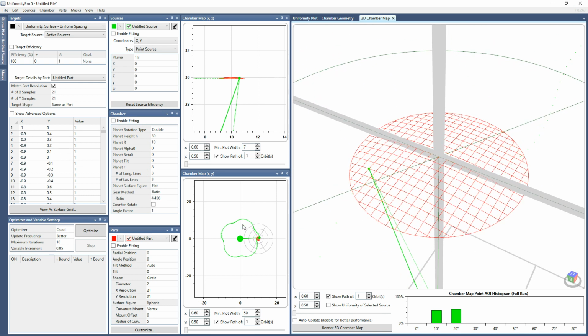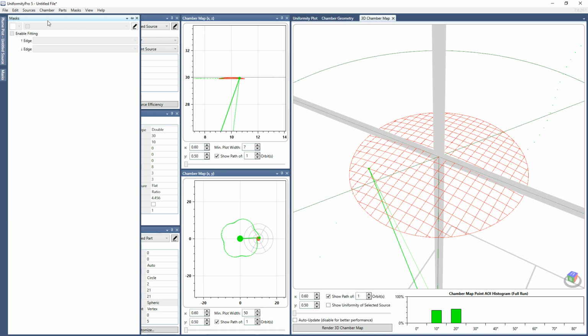These points provide insight, especially when modeling masks. When I add a mask, if deposition does not occur at this point in time, that dot will not show up. So I'll quickly add a mask and put it in range here.